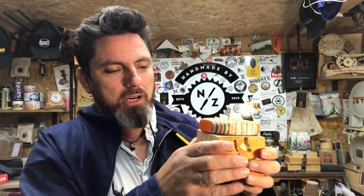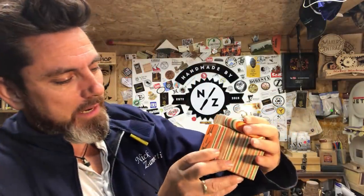I did have a little bit of a problem with it breaking its seal in some areas where I put it on the sander, and I think the glue got too hot and it started to break away. So I've had to clamp it together with some CA glue, super glue in England, and it's sealed itself back together now. But I think it was just because it got a bit hot. This Gorilla Glue is brilliant, but when you heat it up, it just loses all of its stickiness.